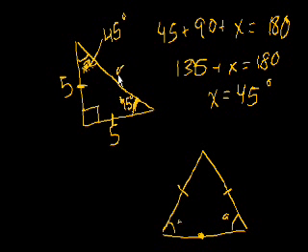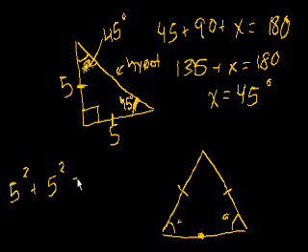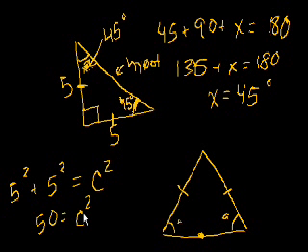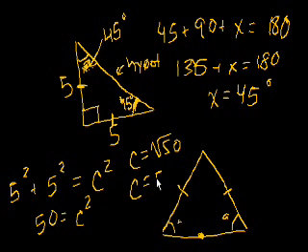We know that this is the hypotenuse, right? So we could say 5 squared plus 5 squared is equal to, let's say, c squared, where c is the length of the hypotenuse. Well, 5 squared plus 5 squared, that's just 50, is equal to c squared. And then we get c is equal to the square root of 50. And 50 is 2 times 25. So c is equal to 5 square roots of 2. Interesting.